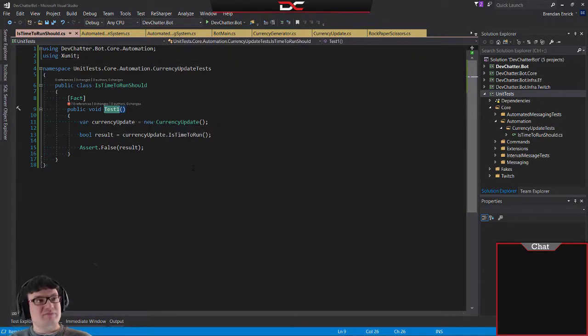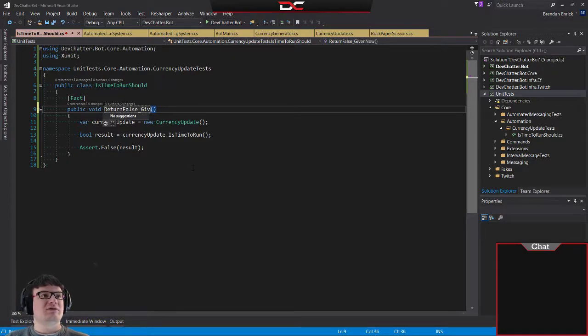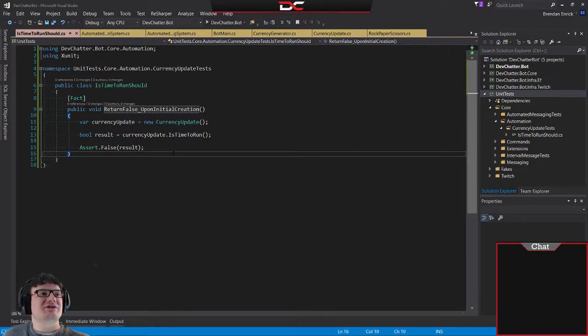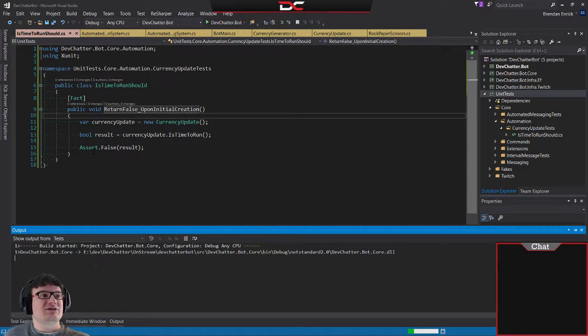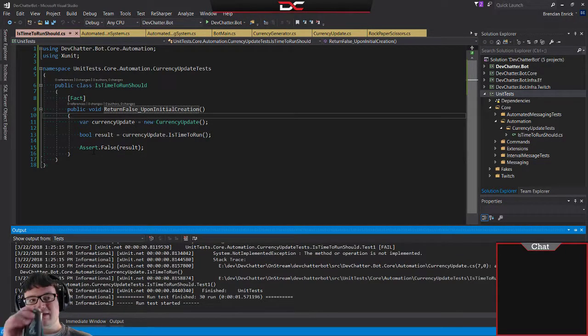Should return false given upon initial creation. It's never ready to run at the beginning. So there's our first test. And now that should pass.